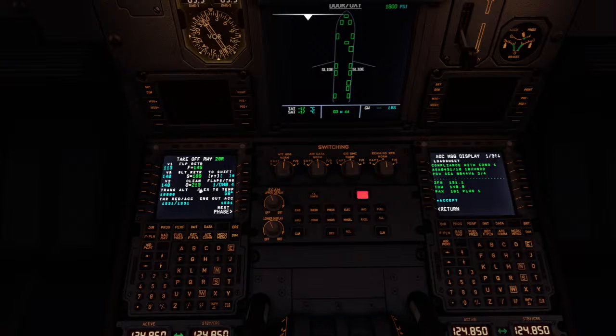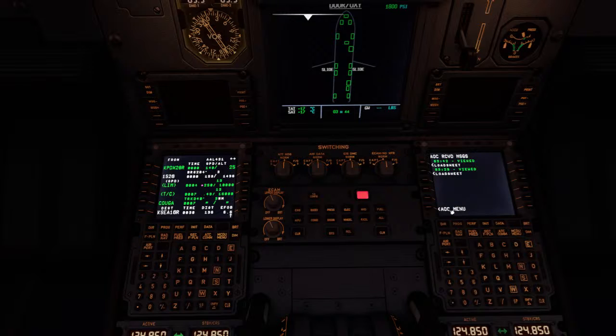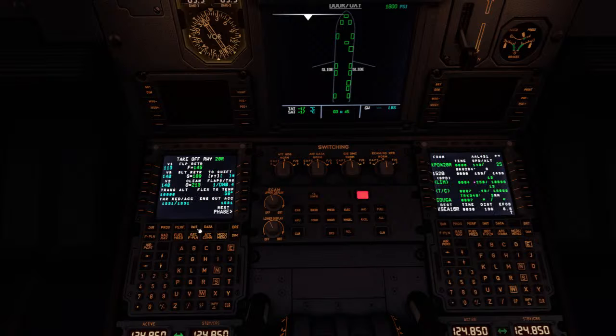Okay, clean speed, green dot is 213, and we've got 250 managed in here, so we're gonna put 213 in the pre-selected phase here for us. 16,000 to cruise, fuel predicted 4.5, so we are good there. The flight plan, good, we've accepted our weights, so now we can come back over to the flight plan page here, and we'll leave the performance page up over here.